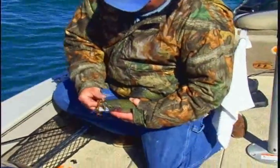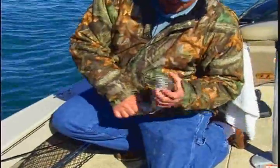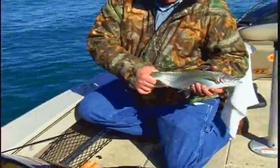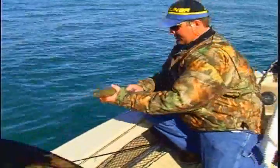Oh, you ate it. There you go. That fish has got some serious belly right there. All right, buddy. Let's let you go.